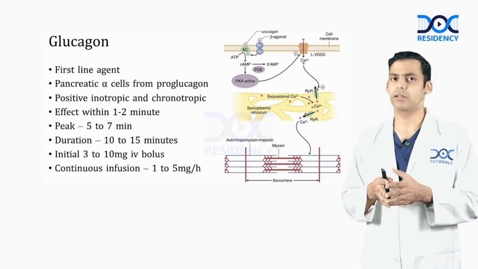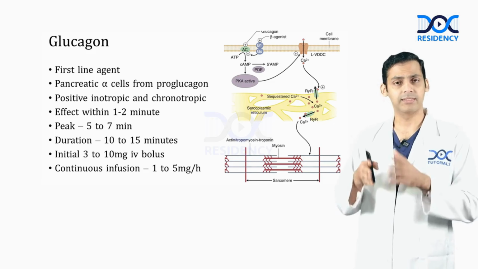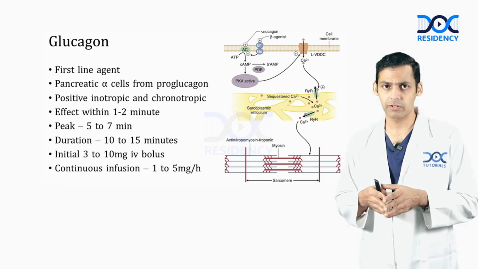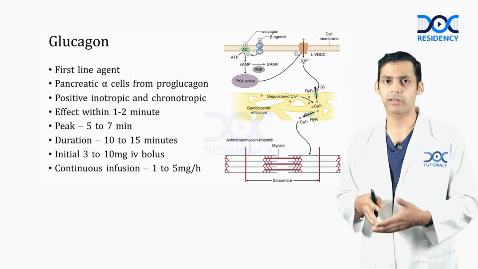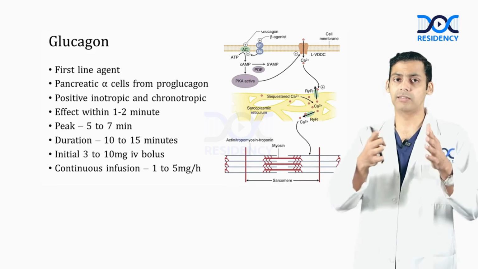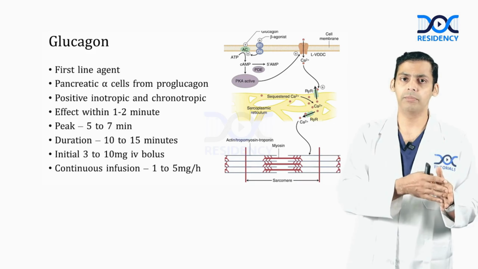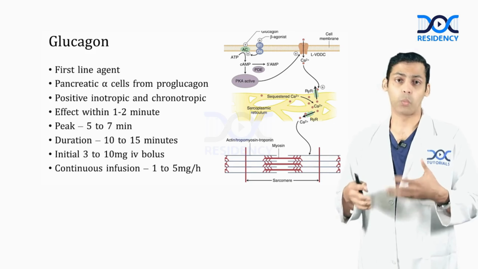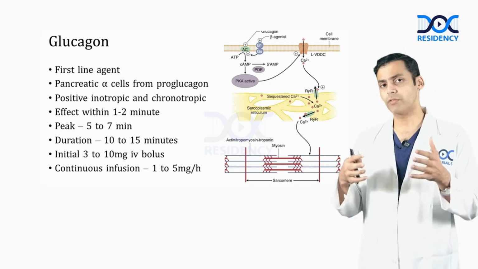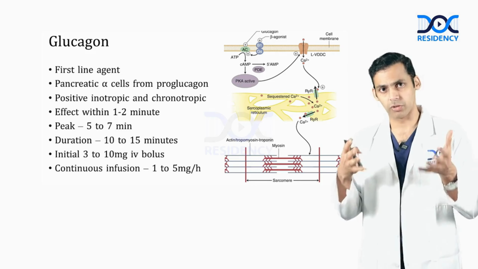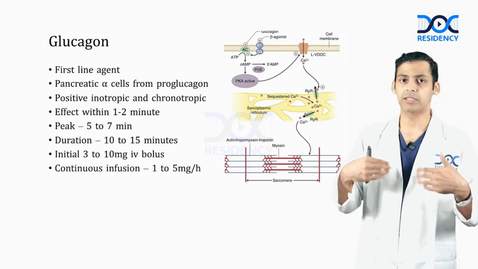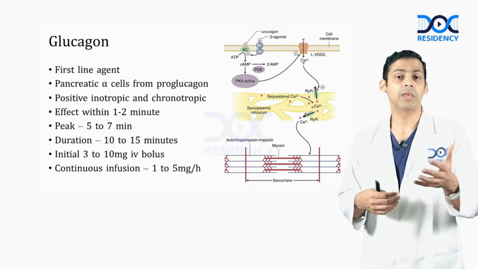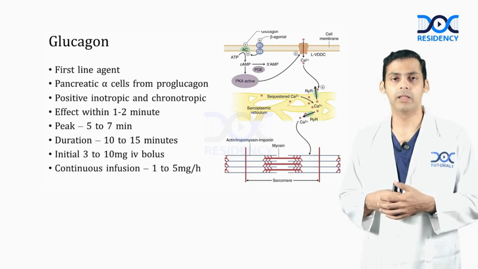Then glucagon is not very cheap. Okay. Just one vial containing 1 milligram of the drug costs more than 1,000 rupees. So when you are giving multiple boluses and continuous infusion for such a long period, usually it requires a few days of infusion till the patient recovers. It is going to be very expensive treatment. So many of the hospitals are not storing that much glucagon. Plus, there are other treatment modalities which are much more or equally effective as we can get from glucagon.